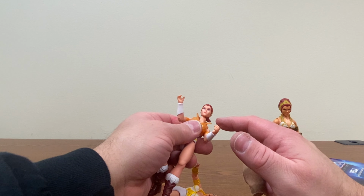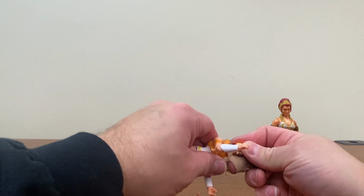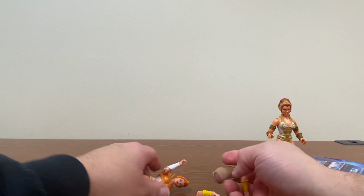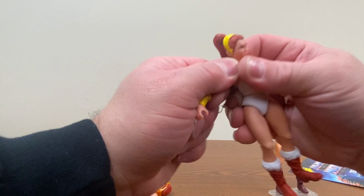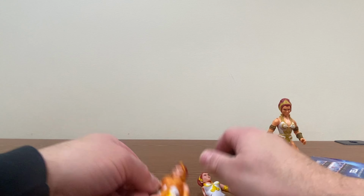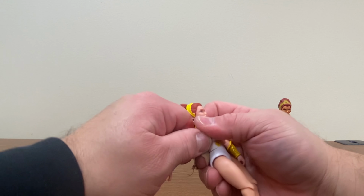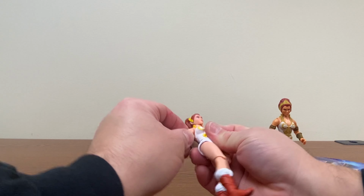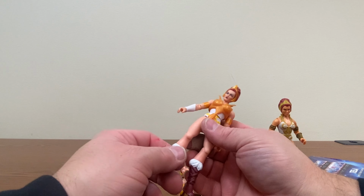Okay, so the ball joint on the head on Cartoon Teela is a little bit bigger than the one on the other Teelas. You can't really see it when you actually look at it, though. The waist worked fine. Oh, I'm going to do the other arm because that one does not want to come out. Yeah, it looks like the arms are perfectly compatible. Although, I would definitely say this is still a little bit heavier duty, a little bit thicker. The boots are the same, so.